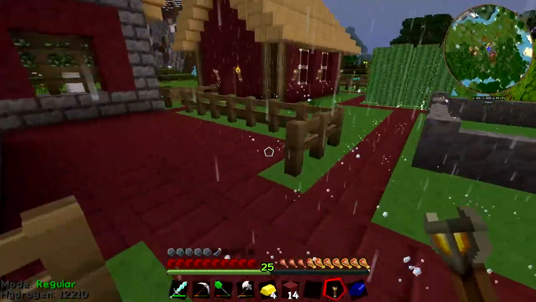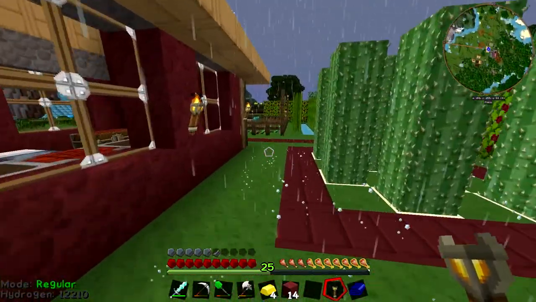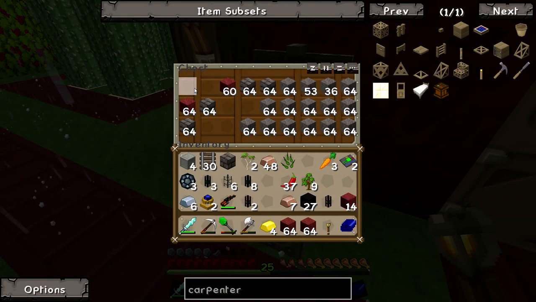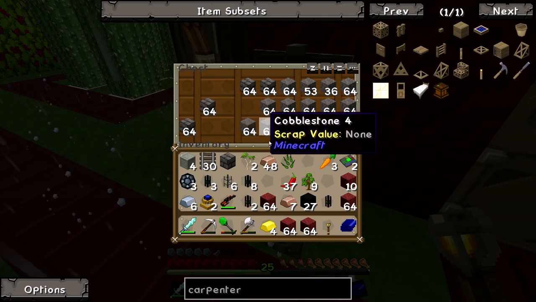Isn't Damascus steel like a really good material to make weapons out of? Oh, it can't be as good as... Please, no. I mean in the real world. Oh, I don't know. Maybe. It's kind of brown and gross.